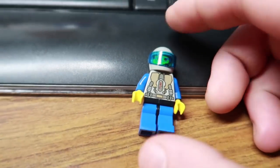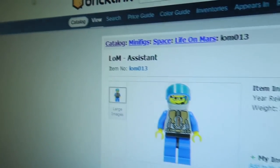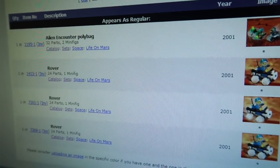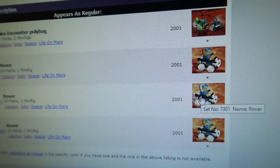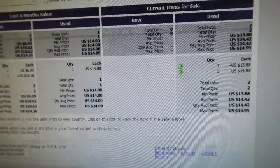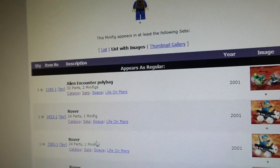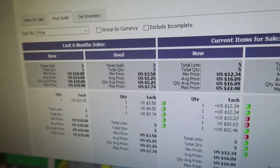So how do you look this guy up? Just type in assistant. He's the top one. And I actually have the set. See, he's this LOM assistant. And he only comes in two sets, apparently. This rover has three different entries, oddly enough. I don't know why. It just has different set numbers. Has all the same parts and the same minifig, so don't know why. Apparently it could be rare. That sold for $14. See, that's weird. And this one sells for $5.